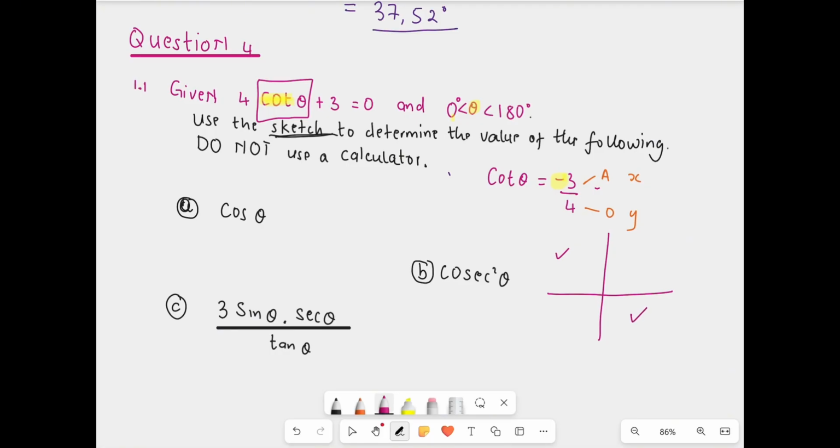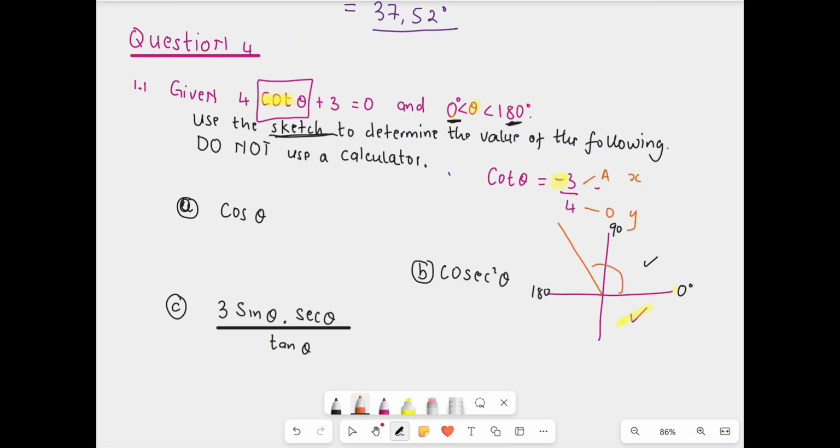However, if you read here, we are told to look from 0 and stop at 180. So we know here that we have 0 degrees. Here we have 90. So 0 to 90, and then 90, here we have 180. So our terminal arm will be in the second quadrant, where I have double tick. I said cot is negative here in the second quadrant and fourth, but we are looking from 0 to 180. So we will never reach the fourth quadrant. So our terminal arm will be drawn in the second quadrant. So let me draw the terminal arm. Here is the terminal arm.